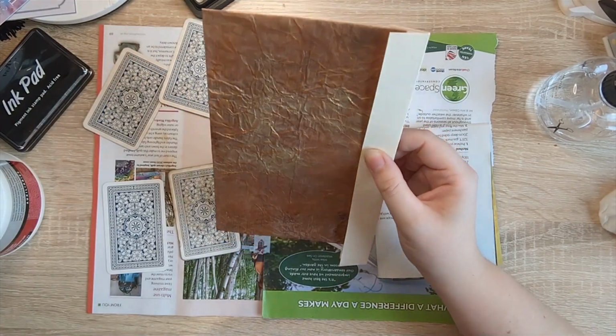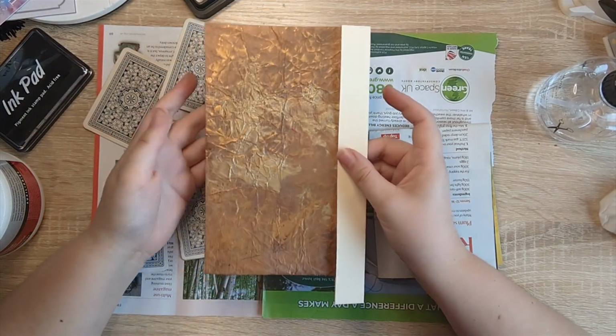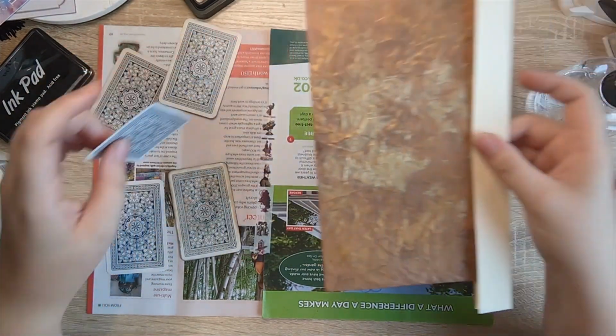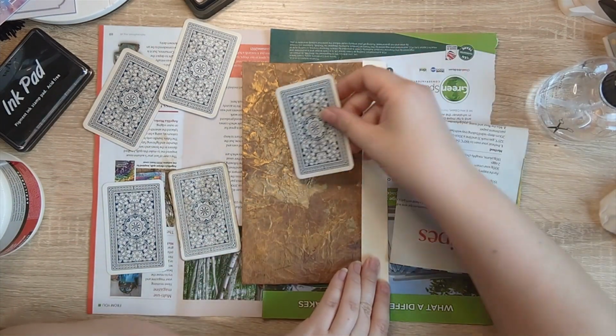I thought this was going to be a massive mixed media, but actually I just really like that. So I might do some stamping or some stenciling or something on the background. But I wanted to show you how I want this part of the page to look.